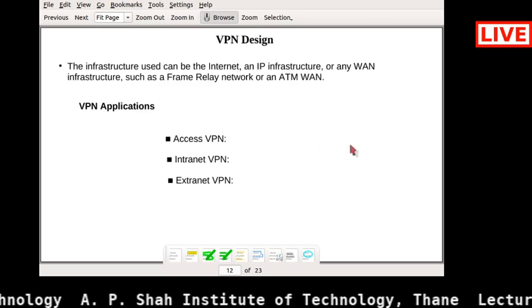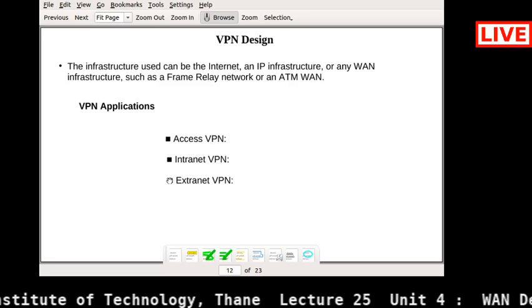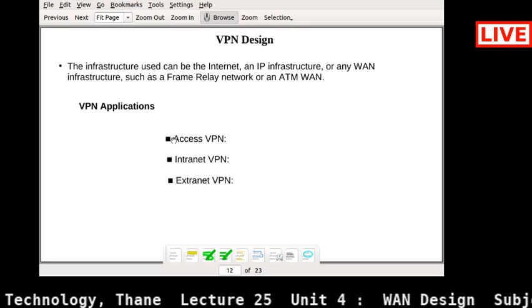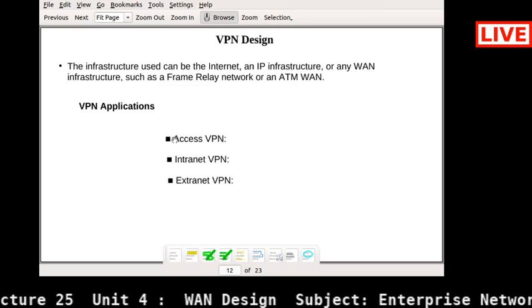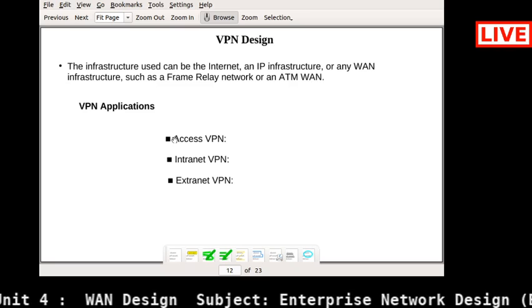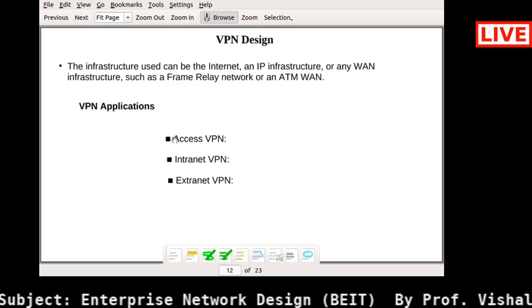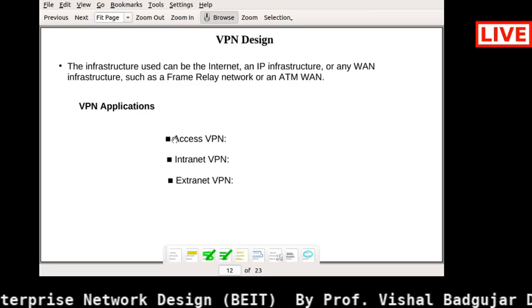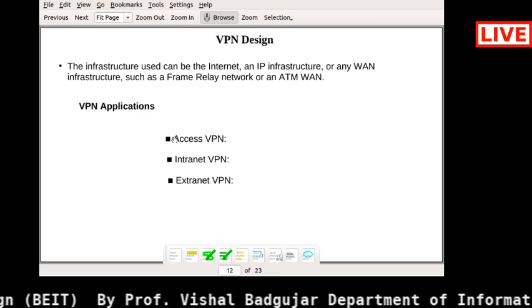For example, there is the access VPN, the intranet VPN, and the extranet VPN. The access VPN provides access to the corporate intranet, or it can also give access to the corporate extranet, over a shared infrastructure with different policies of your private network.